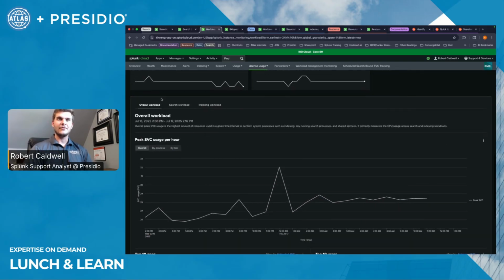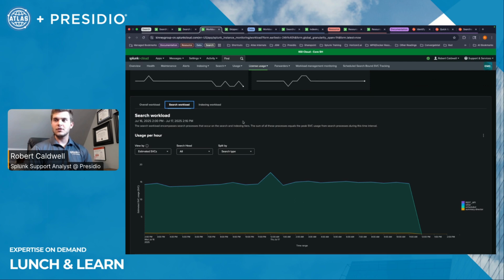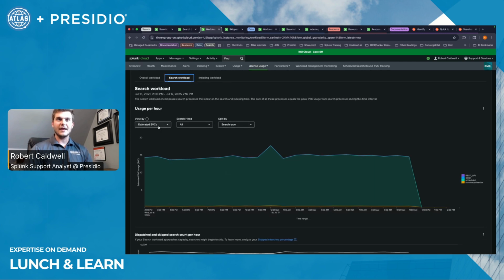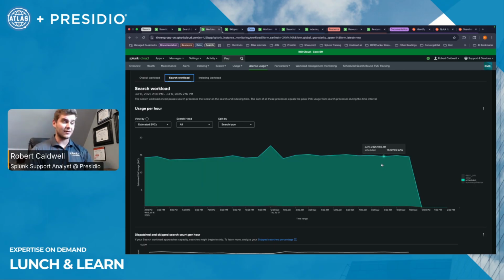We can even come down here and see under search workload, by estimated SVCs in the search type, that a lot of our searches are scheduled searches, and that's where a lot of our SVCs are coming from. You can use this to make sure that you are staying within your license and following best practice to do so.